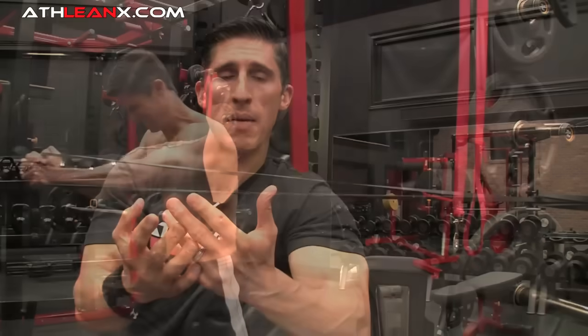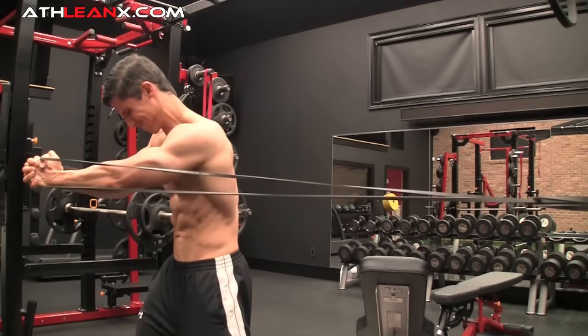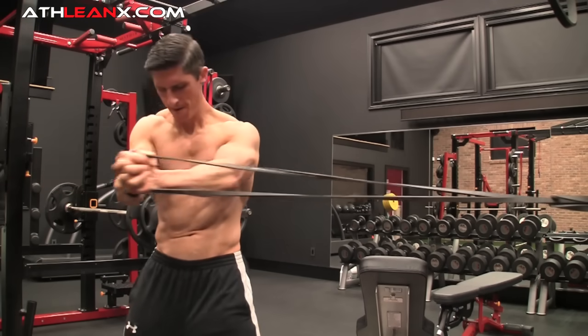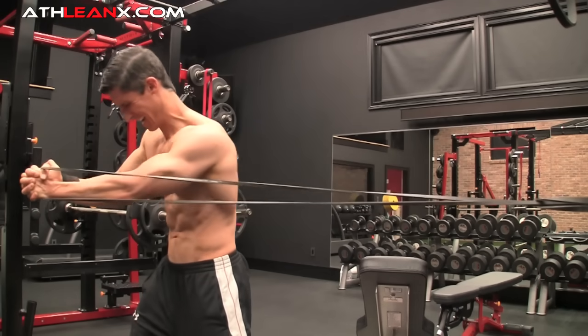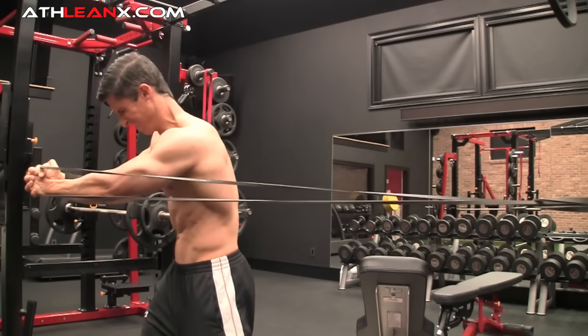We can move and become a little bit more dynamic by doing the sledgehammer swings. Now we're trying to actively twist and turn our torso in the opposite direction of the band. Obviously step out further, you get more resistance. We're going to work our abs here. You guys know how much abs are in control of rotation, but our feet are planted firmly on the ground. There's no active contribution here of the hip flexors, at least dynamically. Again, stabilizing from below, but not dynamically working as they do in some other exercises.